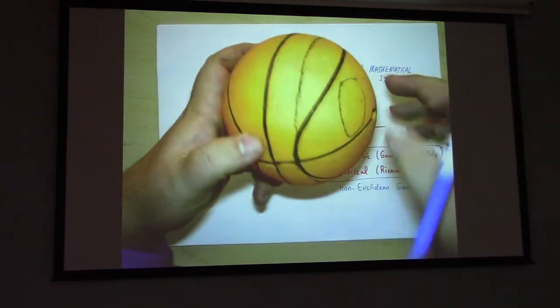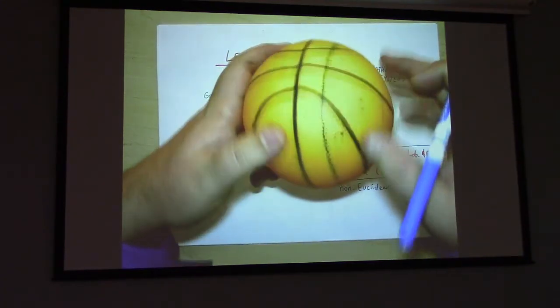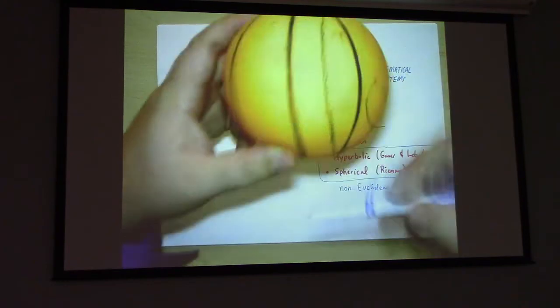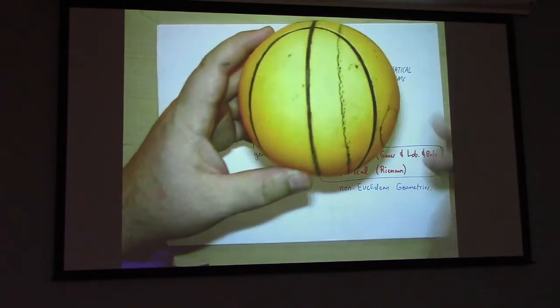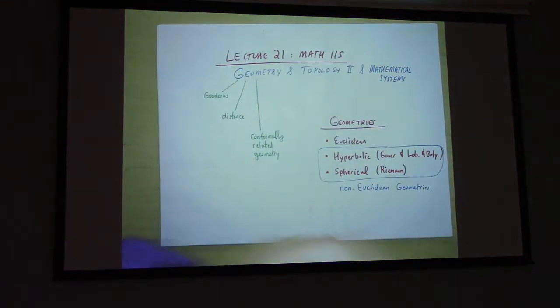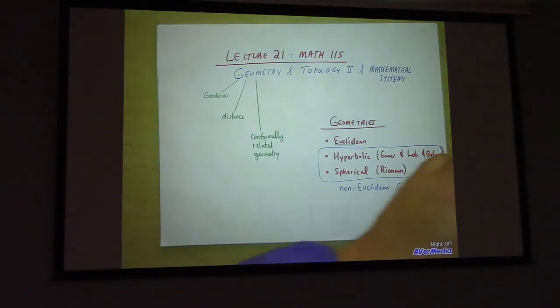Before long, my hands are going to be covered with marker ink if I'm not careful. But if we look at the great circle that is in the middle of the ball, there's no other great circle which is parallel to that. All the other great circles, like if I draw another one, I'll try to draw it in a different color here. Let me try out red.